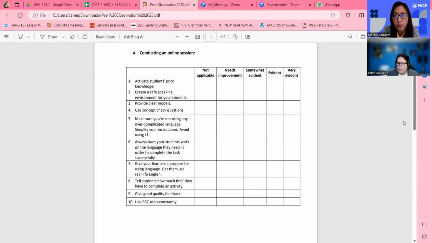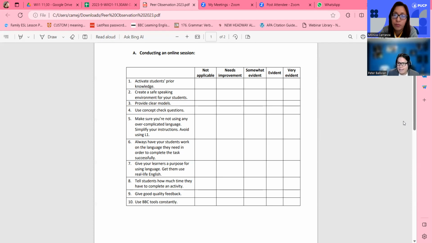What I would highlight is the fact that your students seem to be aware of what they have to do. That tells me that you have not only instructed them what to do, but you also reinforce it, because there's no need to repeat and repeat instructions, and they get it. They get it quite fast.